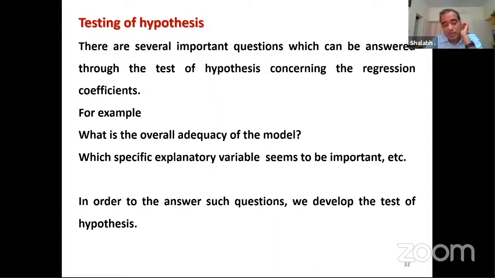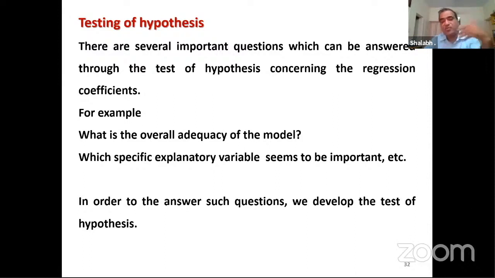The first aspect is how to conduct the test of hypothesis on these regression coefficients. Why? Because you are trying to find out the values of beta 0, beta 1, beta 2, etcetera. These values exist in the universe, and you are trying to estimate them only on the basis of a small sample of 20 or 30 observations. We are not actually God. The real values of beta 0, beta 1, etcetera are only with God. But surely God is not going to give them to us.